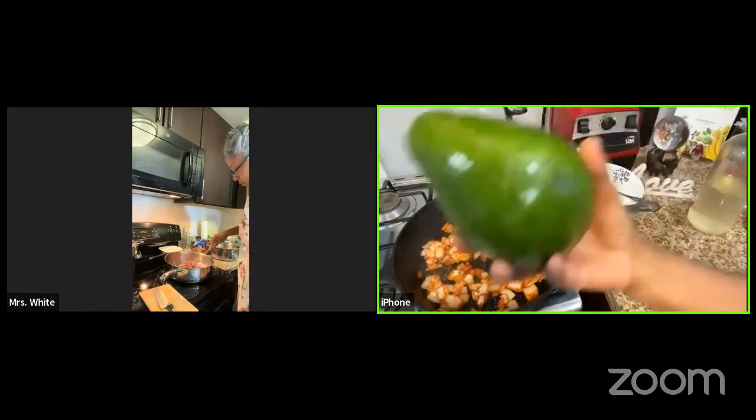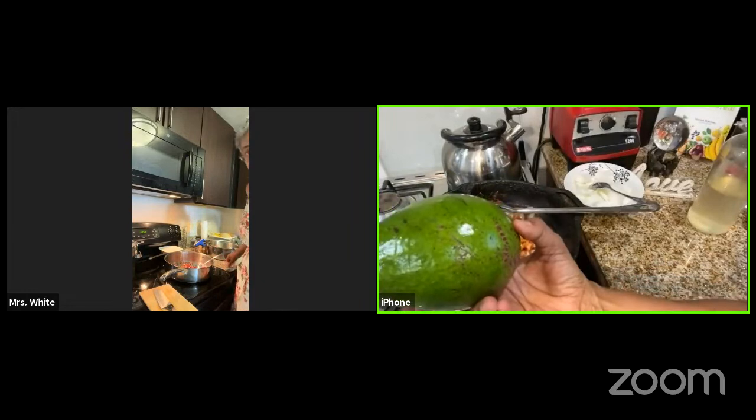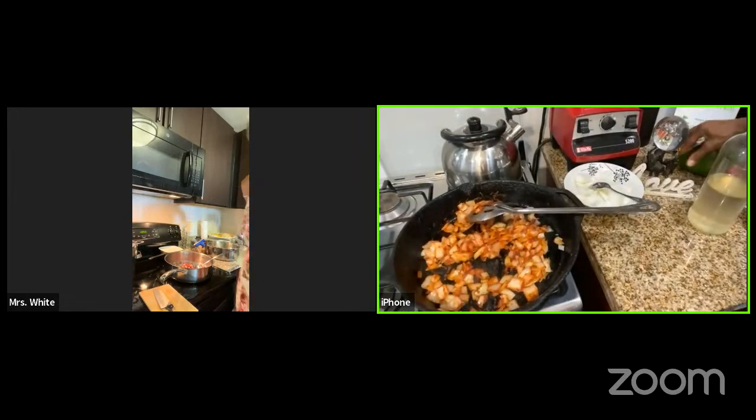And look what I have. Wish I would have it was ripe. It came from our yard, Kathy, in Oaksville, where we grew up. Look at that yumminess. That's an avocado growing in our yard in Oaksville.